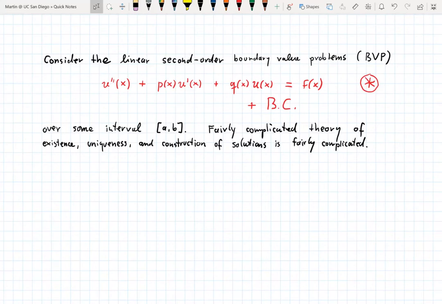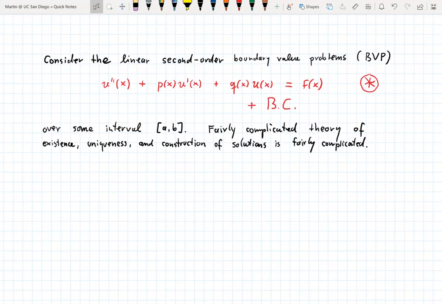The solution theory for such boundary value problems is fairly complicated, and this considers the existence of solutions, the uniqueness of solutions, and also then the construction of solutions can be fairly complicated. In the case of linear differential equations, there already exists quite some literature, but already in the case of differential equations with constant coefficients, you have to do quite some case distinctions. Furthermore, you will have to deal with imaginary numbers, which is not necessarily taught in linear algebra classes. And if you have differential equations with non-constant coefficients, then pretty much all bets are off and you have to read quite some literature.